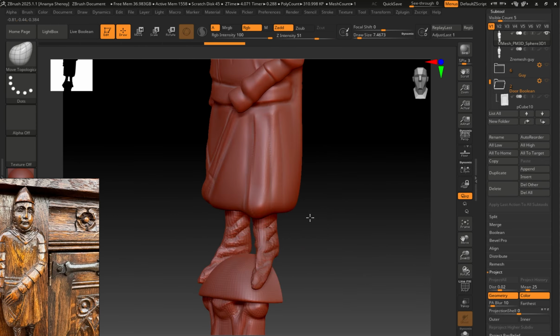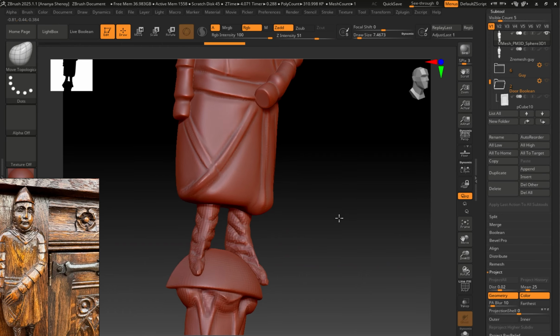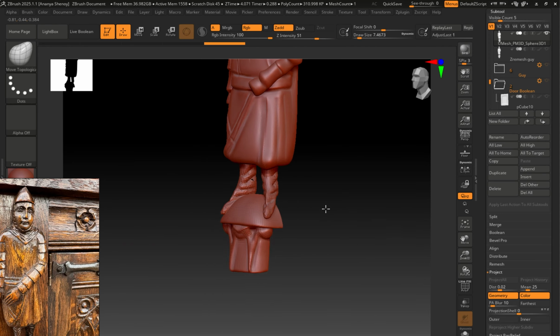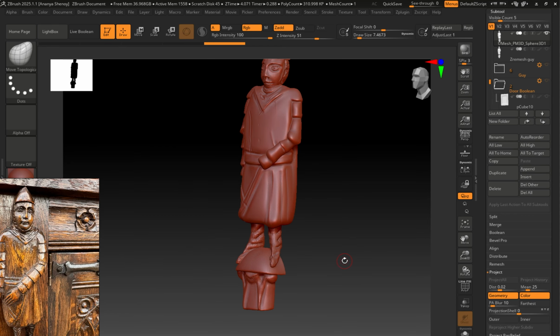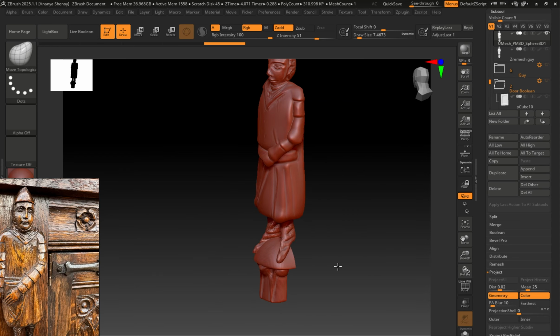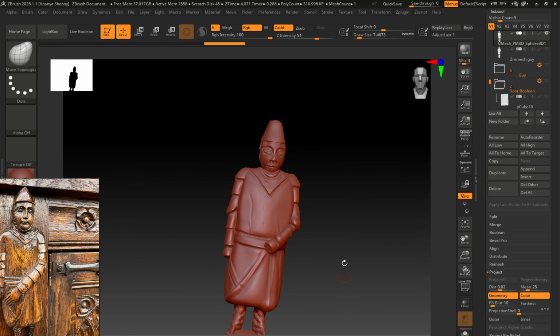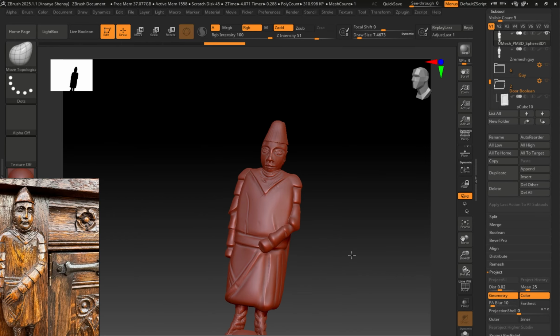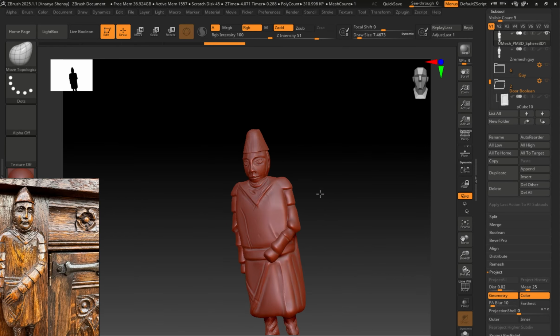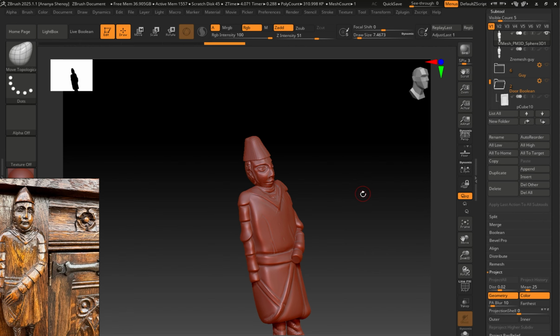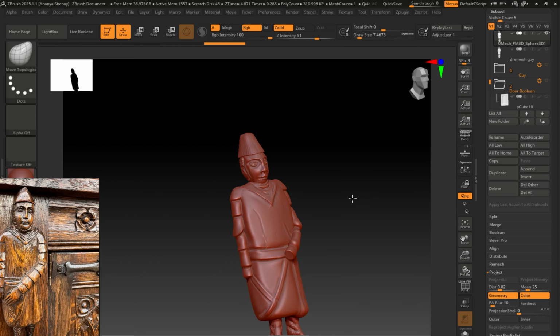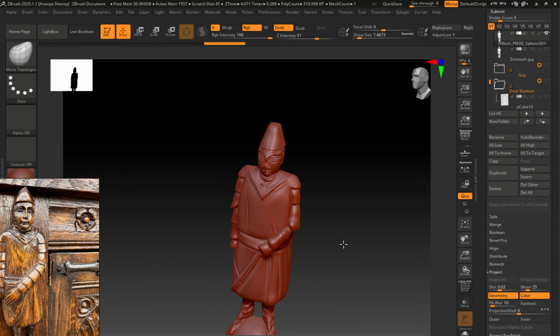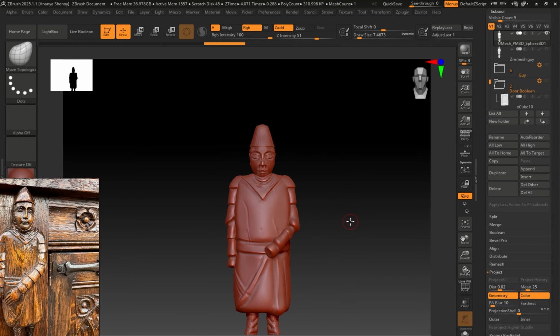So depending on what you're doing, you might prefer one or the other. Sometimes you might prefer to just use one of them. Sometimes Booleans might be your go-to for combining meshes. Sometimes it might be DYNAMESH. But hopefully this video has given you some ideas on how to use both of these methods. These are not the only two ways to combine meshes. There are other ways, but these are two that I find myself using and two that I find the most convenient to work with.